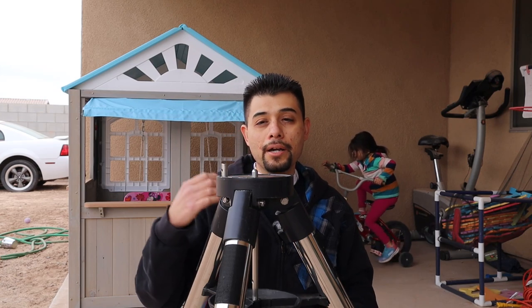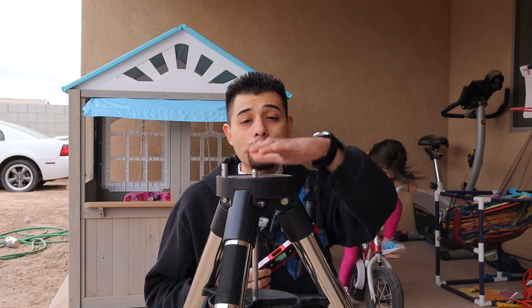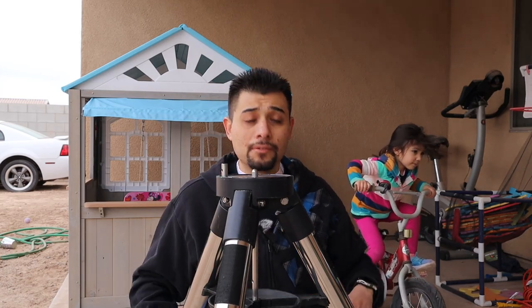So just so you can once again have the best balance. Now, there are a lot of mounts that have that bubble level, so it just really depends on your specific equipment. On my iOptron, it does have the bubble level in the front. It's relatively close. When I'm feeling lazy, I just kind of leave it as is and I just go by that. But when I like to be precise, especially when I like to image all night, I really like to use the bubble level. So once you're level, you want to go ahead and bring the mount on.